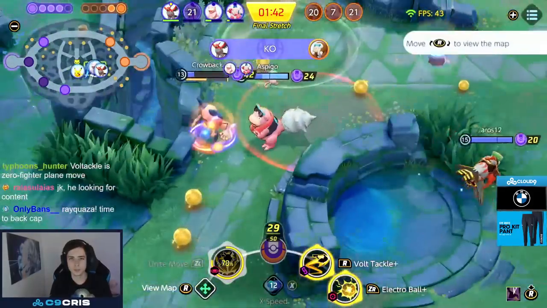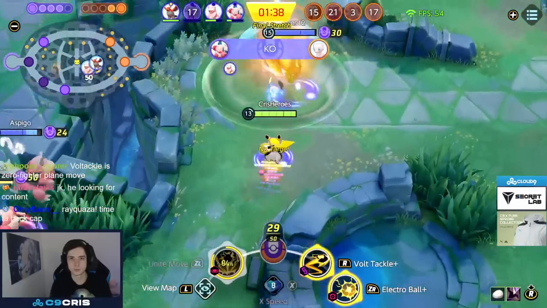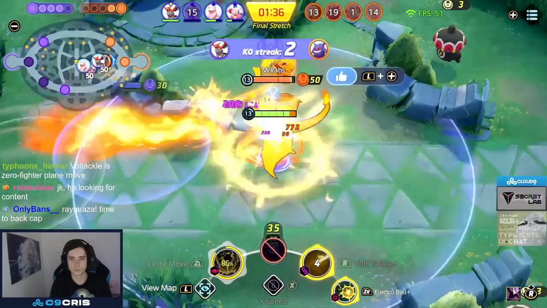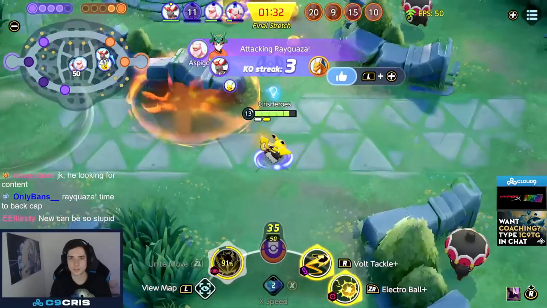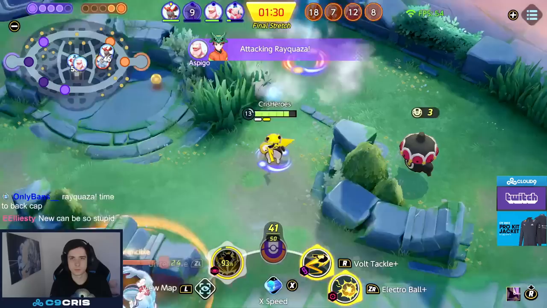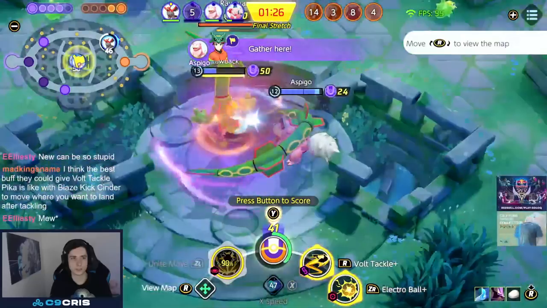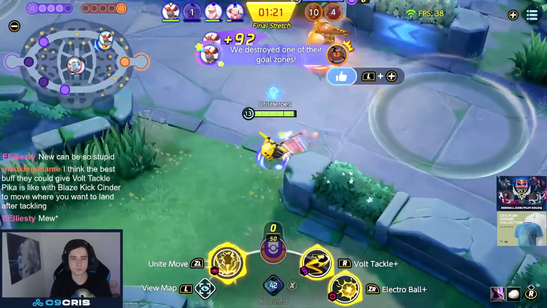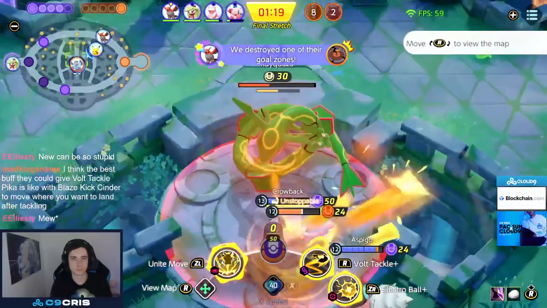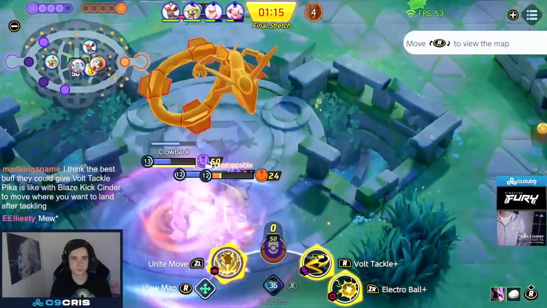I'm on my way, my team is popping off. Let's go. Let's kill him. Nice. Gimbal score here. We don't need Rayquaza. We don't need Rayquaza. You don't need it. Nice.